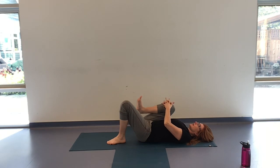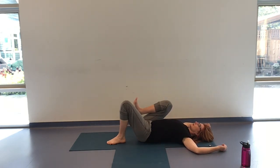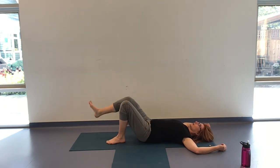And then from here, arms come down by the side of your hips or next to your chair if you want to, or arms in a cactus or a T. From there, the little flex in the right ankle, we're going to start to cycle. Inhaling and exhaling. Effort and ease. So start with small circles that are controlled, and that left foot is going to help you on the floor to control the movement.